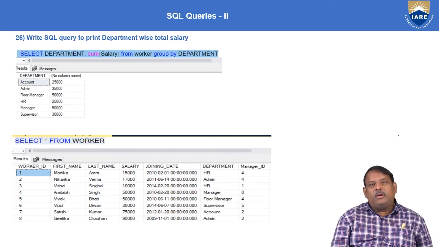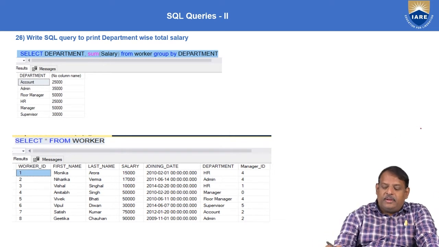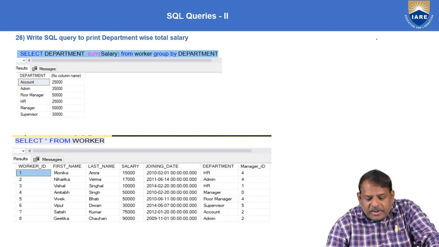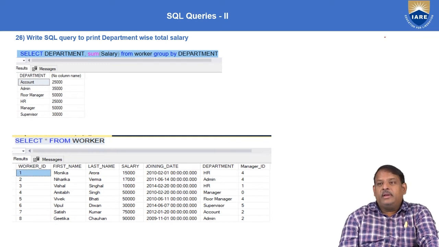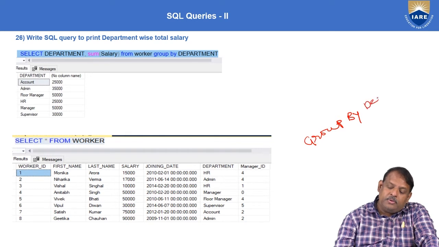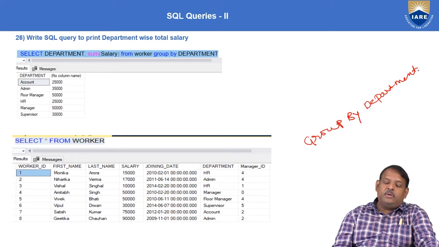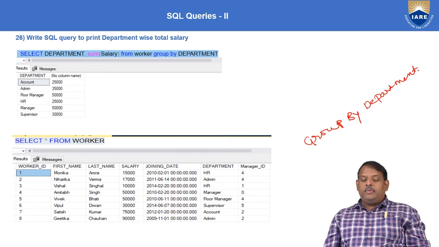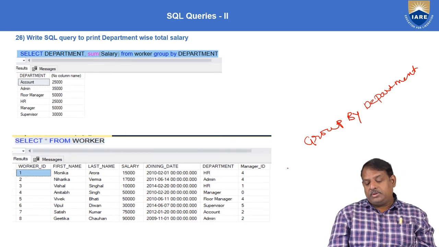Department wise total salary means I have to group my data by department, and I use the sum function.